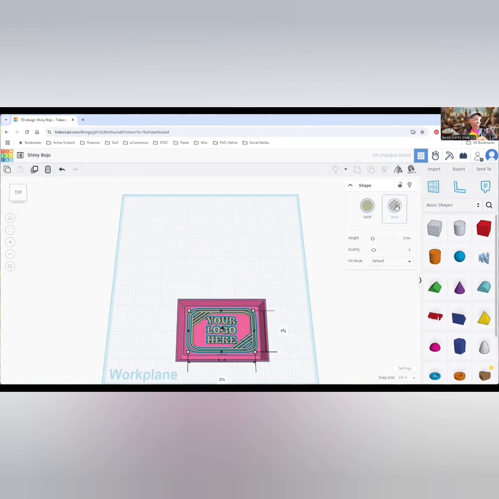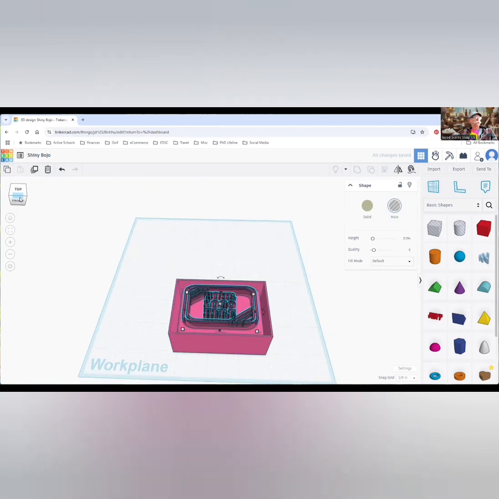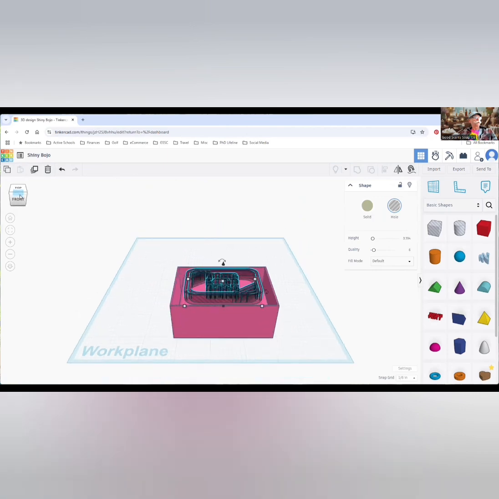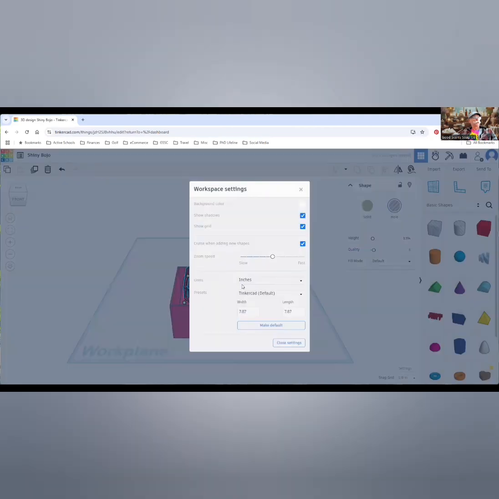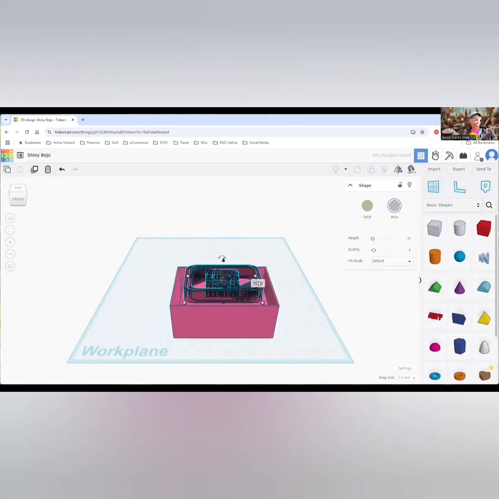We're going to create that as a whole. So we want to do it as an embossed. So we're going to lower that. Actually, we're going to change the depth. We also change it back to millimeters. Change the depth to 4 millimeters.